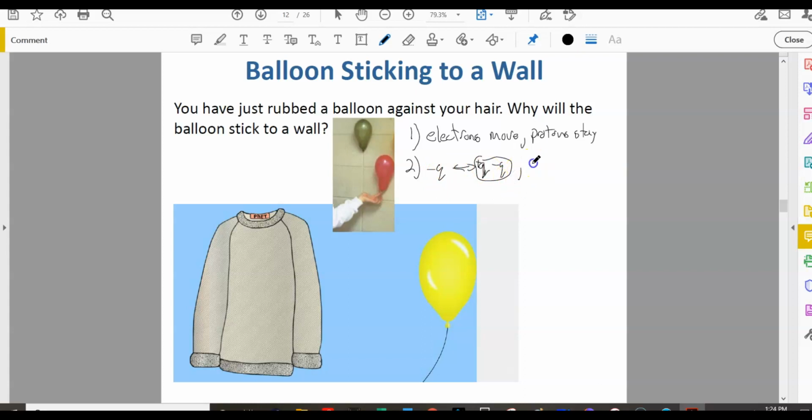And the opposite is true. If you had that wool shirt, which was positive, and brought it to the wall, you would see the electron in that wall try to get closer to that wool shirt, and the proton would move away. So if you have a charged object, whether it's charged negative or charged positive, it will be attracted to a neutral object, but really what's happening is the neutral object is being charged with the oppositely charged charge, since the atom is restructuring itself. Okay?